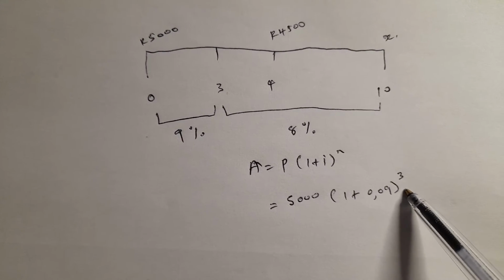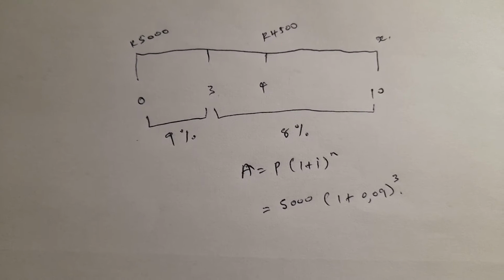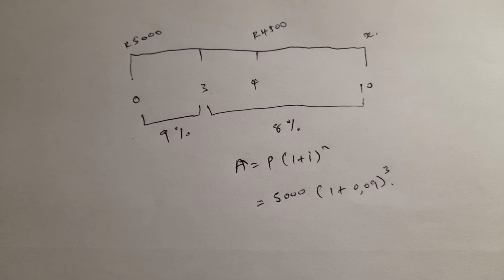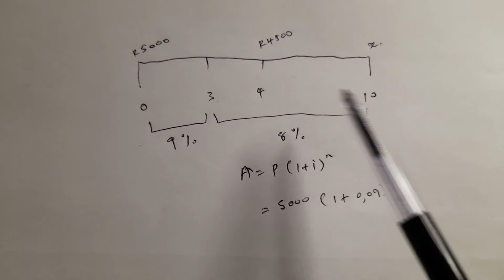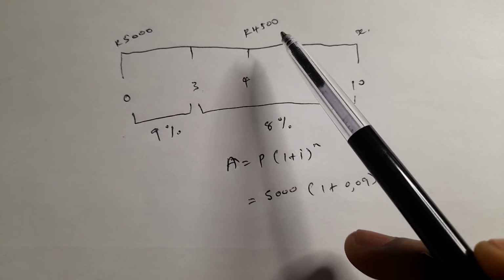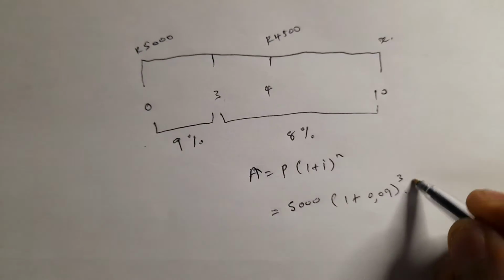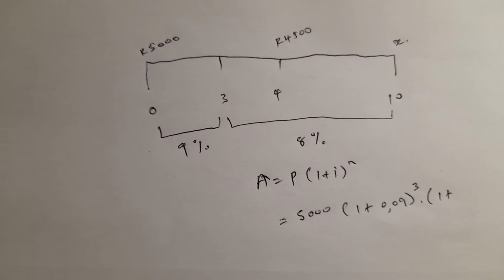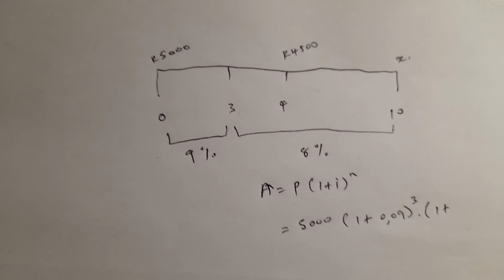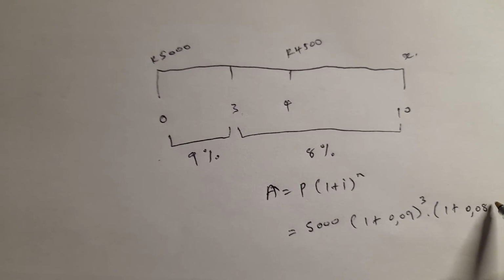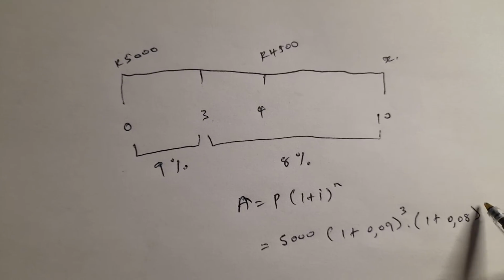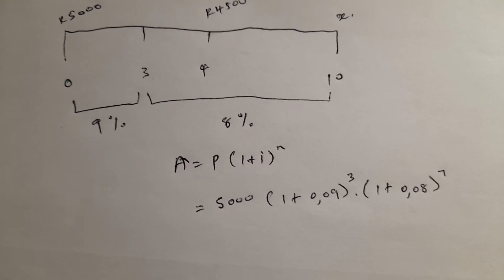And we have to multiply that with what? Remember I told you that always when you're changing only the interest rate, you multiply. But when you're changing the amount, whether you're withdrawing or depositing, then you add or subtract. I hope that makes sense. So we multiply with the changed interest rate, which is now 8% from 9%. So it will be 0.08 for how many years? From 3 years to 10, that is 7 years, right? Do you all agree so far?